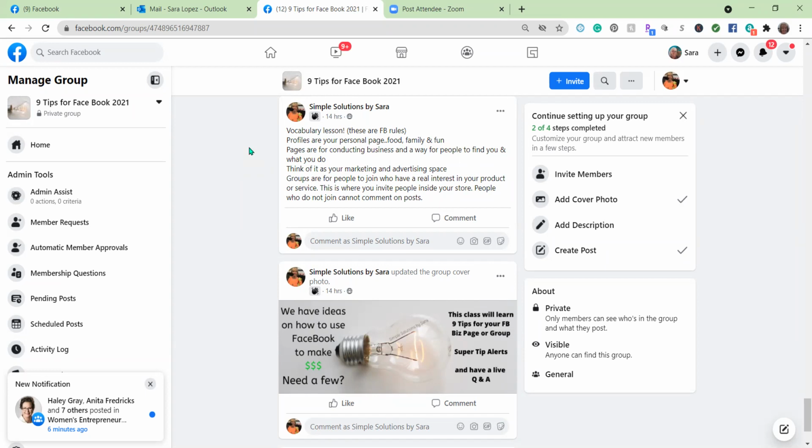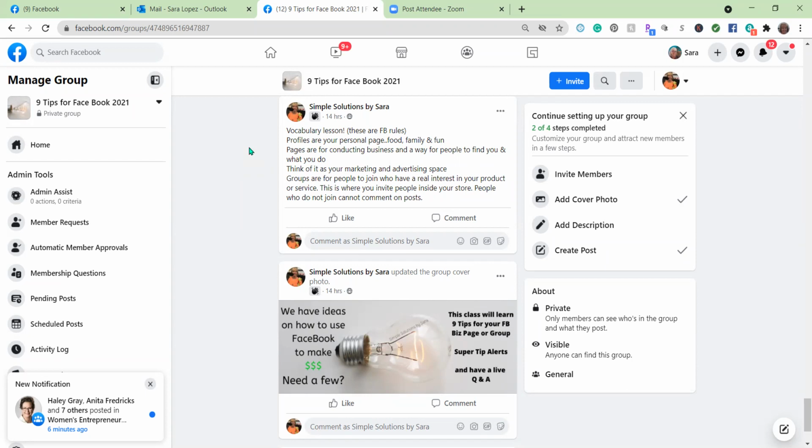Those are your face. On your profile pictures, have your lovely face in there. People, when they come to your profile and want to check you out, they're looking for you, not your puppy or your kitty or anything. They're looking for you to connect with you, especially if you're running a business. So personal profiles are about food, family, and fun. That's what your profile should contain.